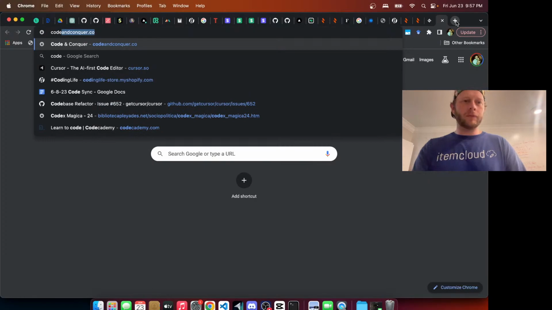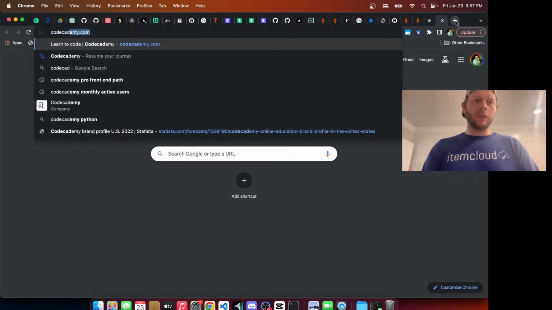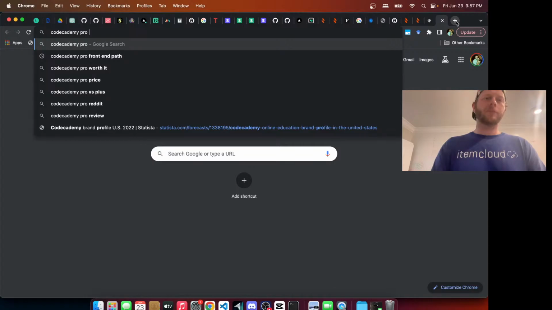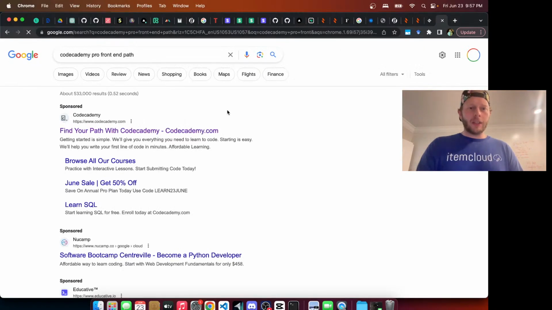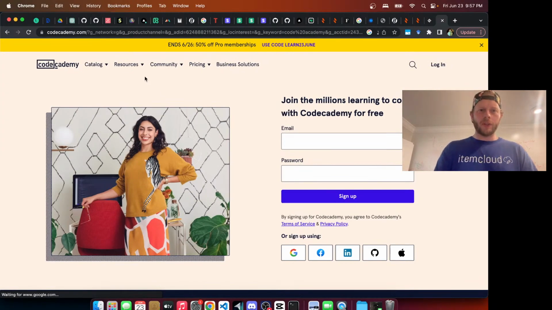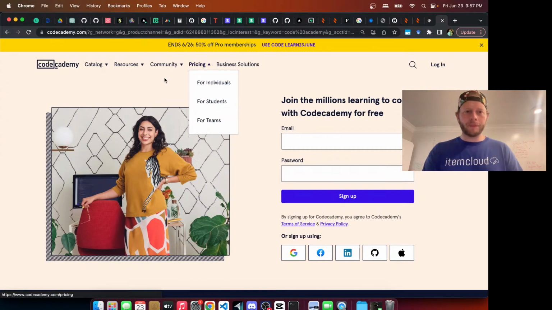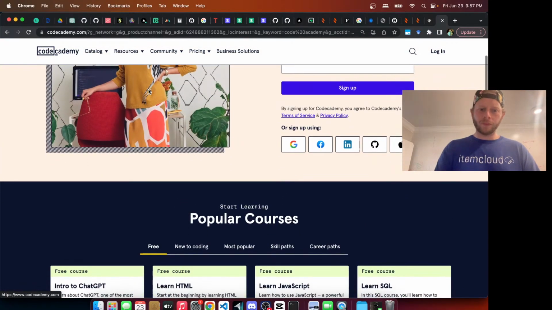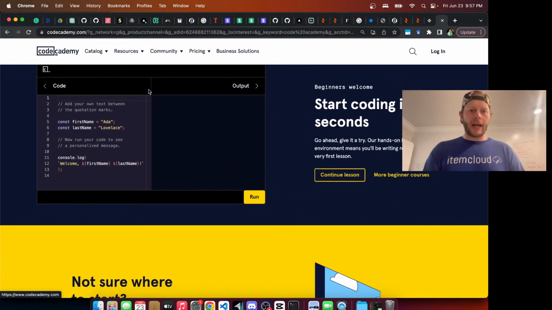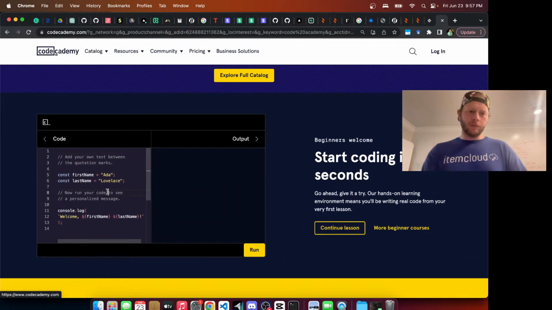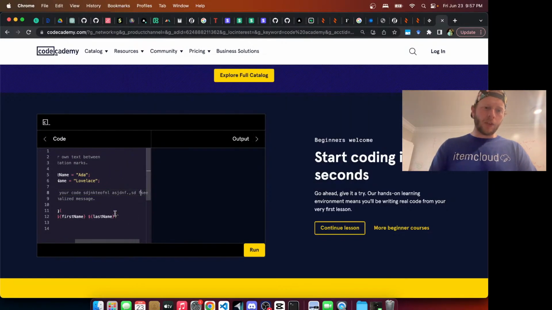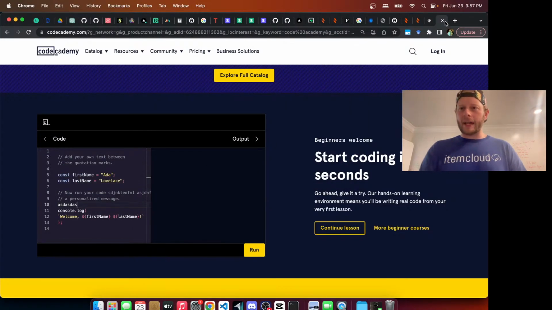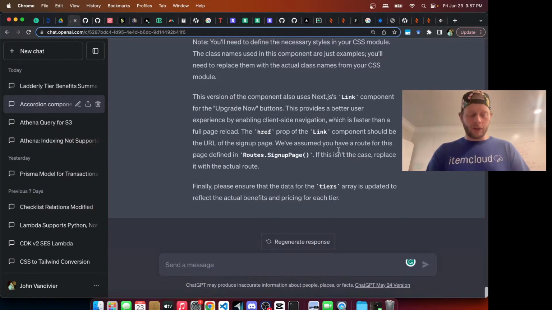Codecademy Pro. Front End Path. This is probably my number 2 recommendation. My number 1 recommendation is a course from Meta. But Codecademy actually has a built-in code editor. You can type there. So this is all software. If you mean, do you like download something to your computer? I mean, there's Python. Python is what you download to your computer.